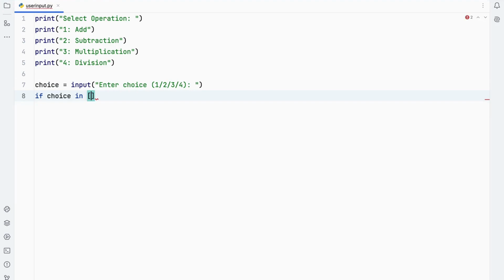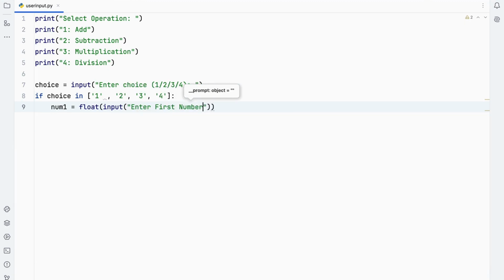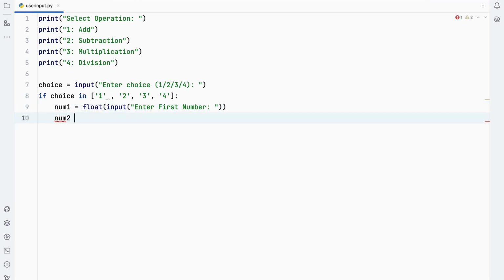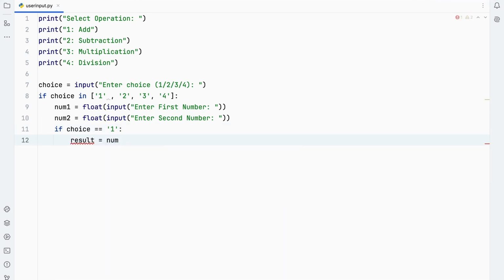Next, we check if the user's choice is valid using an if-else statement. If the choice is valid, we ask the user to input two numbers for the calculation. Another set of if-else statements performs the corresponding arithmetic operation based on the user's choice.